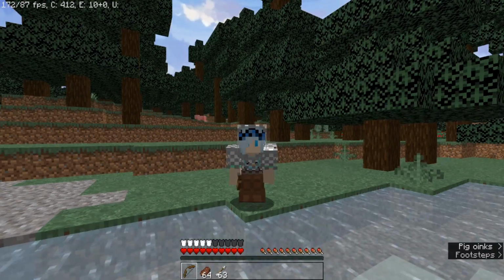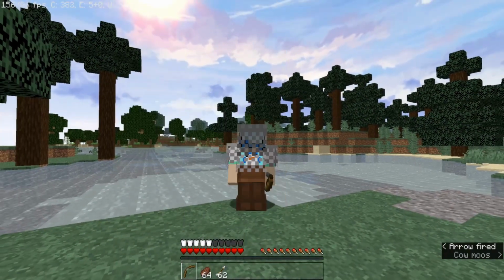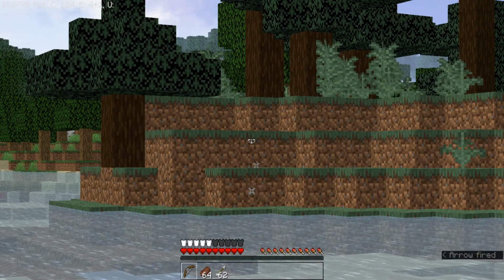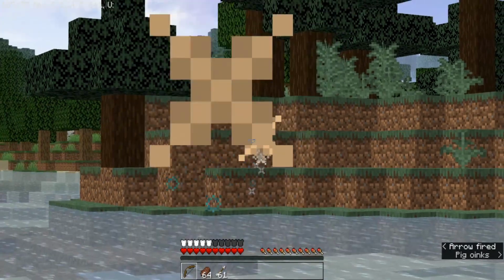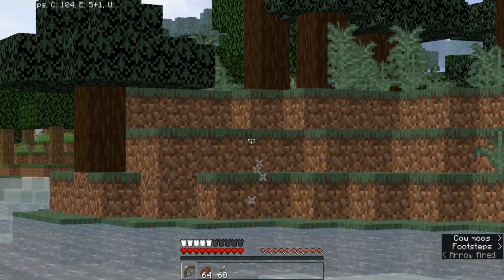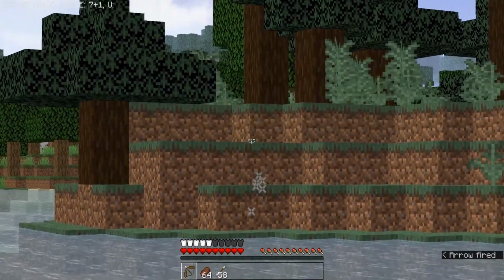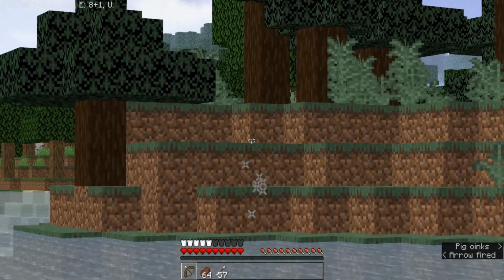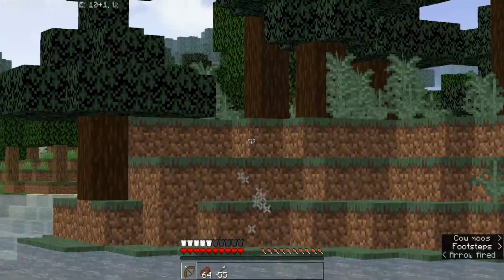But if I'm crouching, I'm just going to show you that I'm using the crouching mode, it hits the block above it. You can see that the blue particles fly out. They fly out kind of fast, but there's probably a better way to spawn the particles like that. But you can see the clear difference between the velocity of a normally shot arrow.